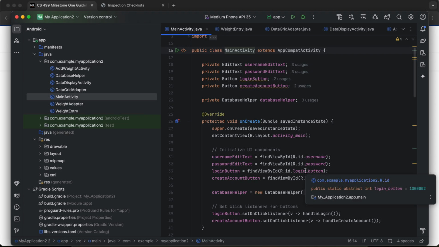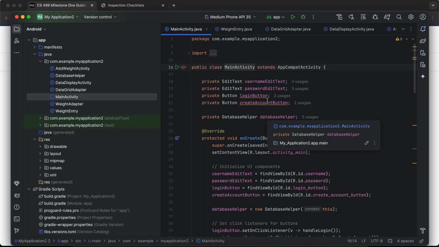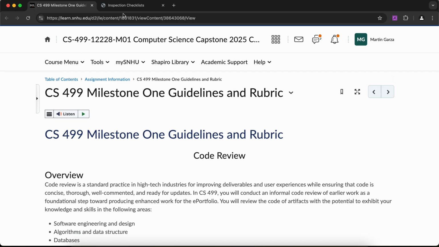I'm going to be using this same program for all 3 categories. And this summarizes my code. This is Martin Garza taking the CS 499 class.